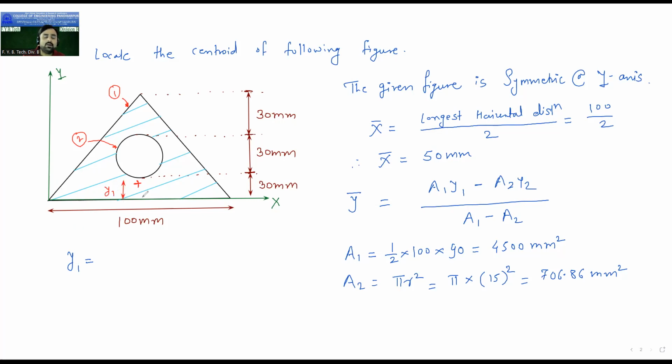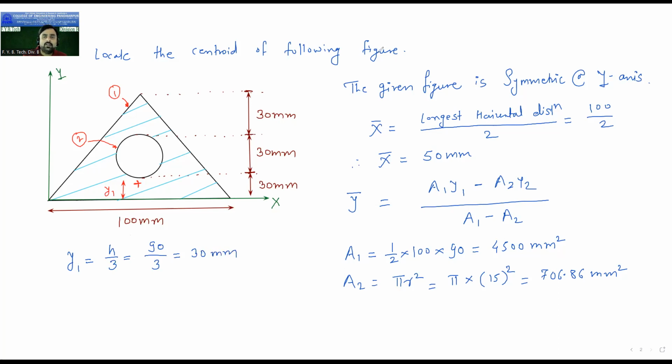So this is nothing but an isosceles or equilateral triangle. You should see the formula. What formula have I given you for the y bar of an isosceles and equilateral triangle? The formula is there in your notebook. Yes, it's h by 3. So y bar is nothing but h by 3. So h is our 90. 90 divided by 3 is equal to 30. 30 mm. This is our y1.